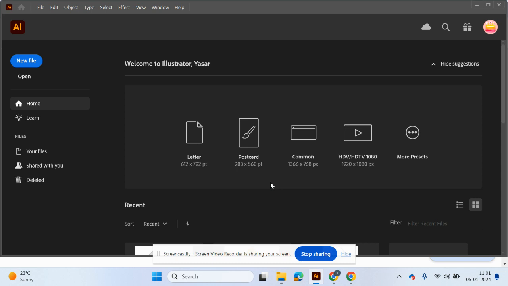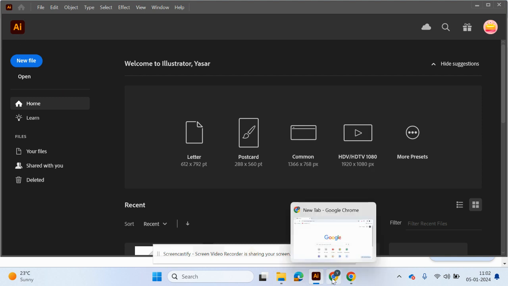So in this set of video tutorials, we're going to be creating some vector graphics. Vector graphics are made by using shapes and coordinates. The other type of graphic is bitmap, and bitmap is made up of small little pixels. So for example, if you take a picture and zoom in on a bitmap picture, you'll see little squares which represent pixels. But we're going to be focusing on creating vector graphics, and the application that we're going to be using is Adobe Illustrator.